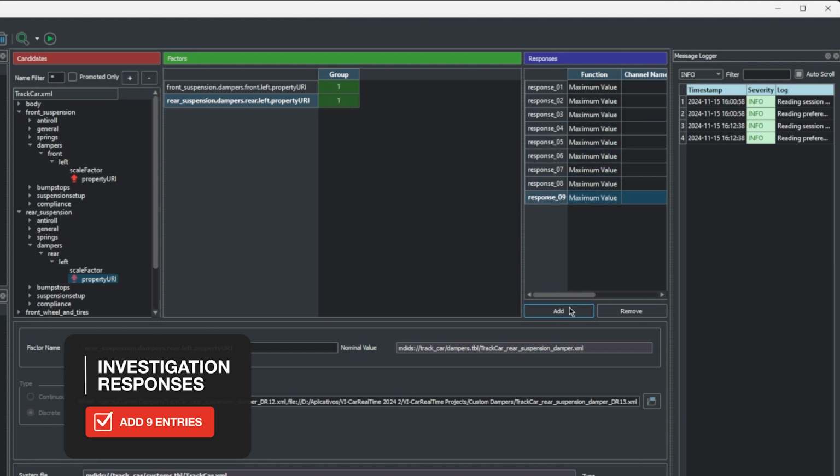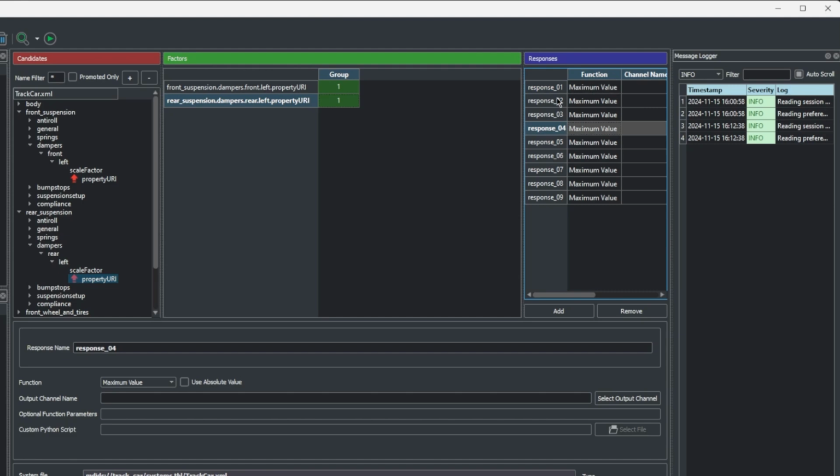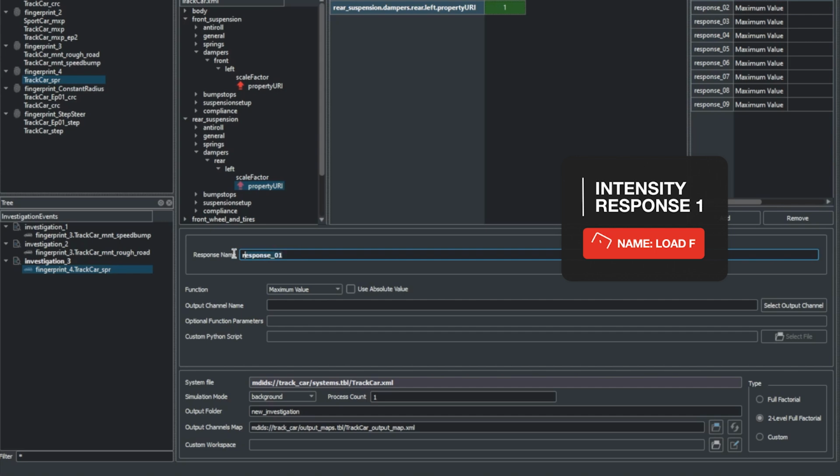The first group of 4 responses focus on the intensity of the tire load and ride height variation throughout the test. Select the first one and change its name to Load F, as this one will indicate how much the front tire load will vary in the sweep by looking at peak values.